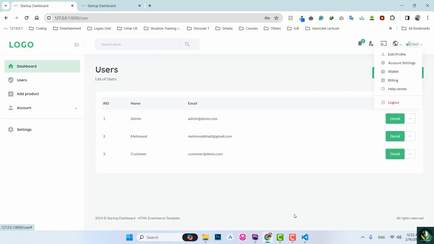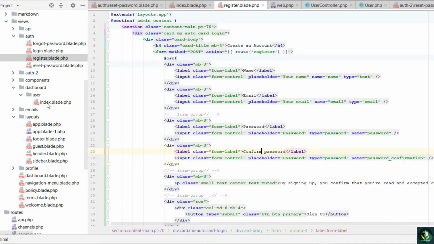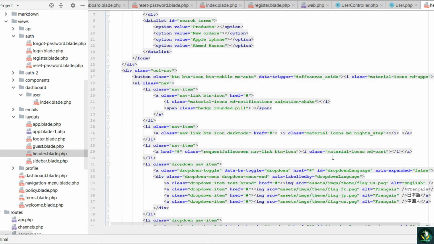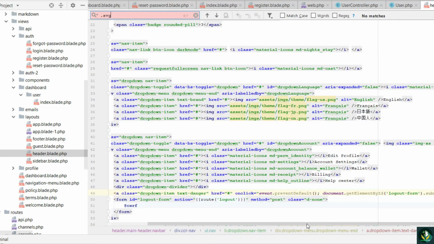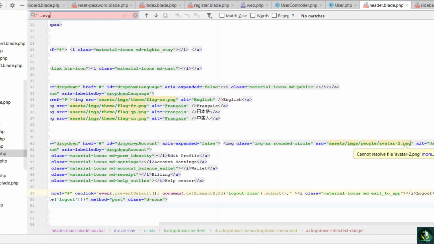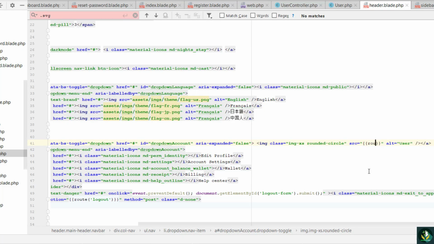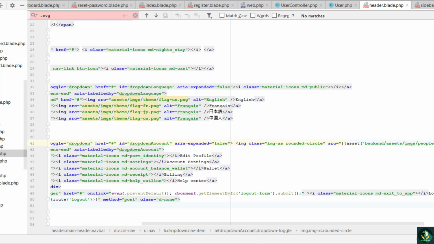Let's add an image here. So inside the layouts folder we have this header, and here we have this, so cut it, use it in backend and paste it here.